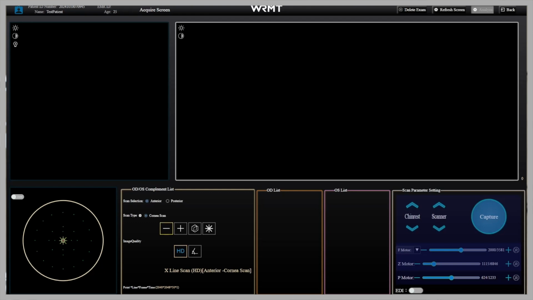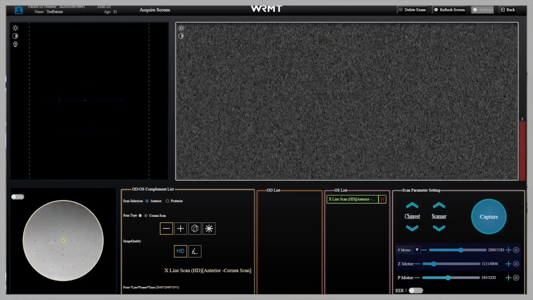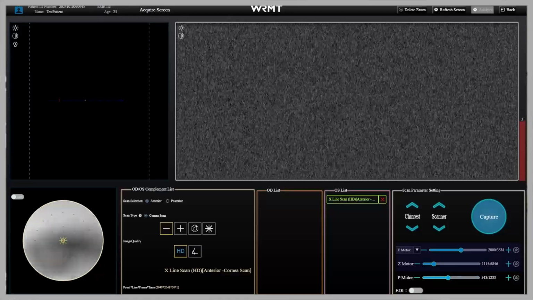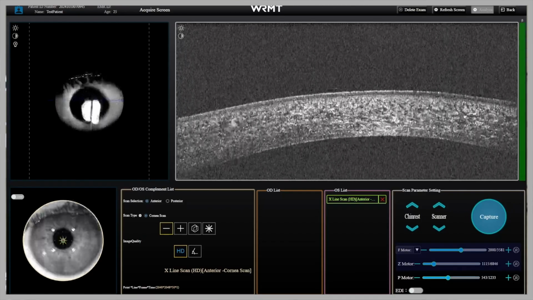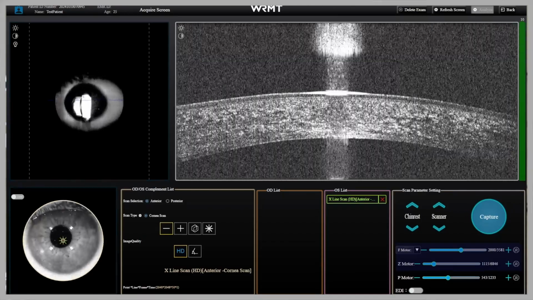We have the high definition line scan. I double click, and all I have to do is center my image until I see the cornea of the patient.